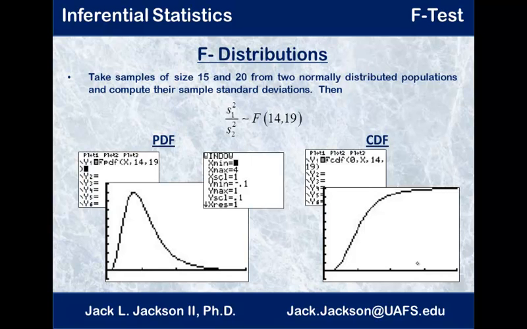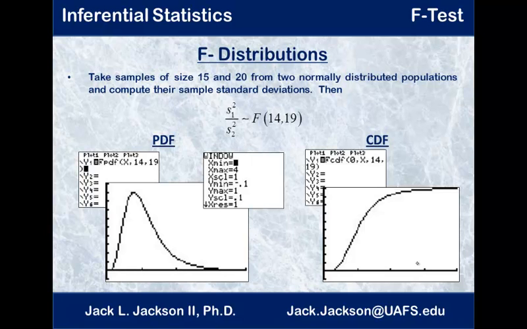And then we choose a window. I'll block that out here, but that should start at 0. And in this particular one, I went from 0 to 4 on x, and from negative 0.1 to 1 on y, and I got a pretty decent looking graph, and you can see the graph of the PDF there. It's a very similar shape to what we saw on the chi-square graphs.